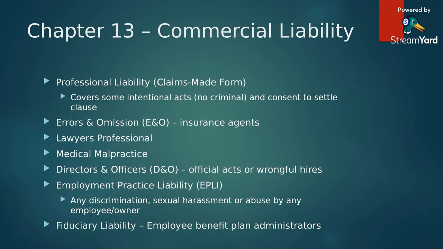One difference between the occurrence and claims made example here on page 157 is how the loss will be covered. The example that we give under both is that a business has two different policies. Under the occurrence example, Company A switches over to Company B's coverage on January 1st of 2012. A customer was injured on August 1st of 2011 and sued the insured in March of 2012. In the occurrence example, because the loss occurred under Company A's coverage, which is the trigger, it's going to be covered by Company A.